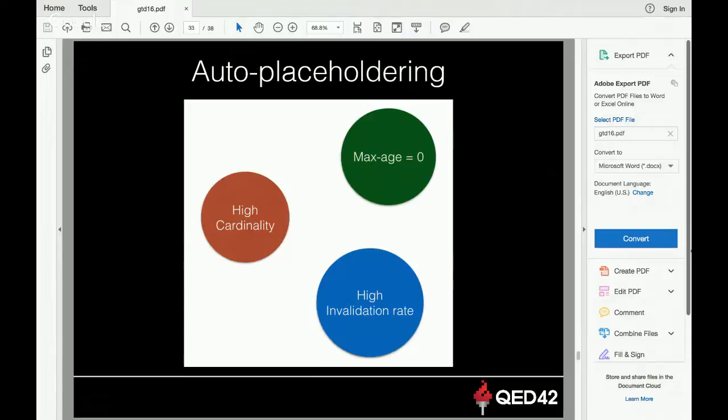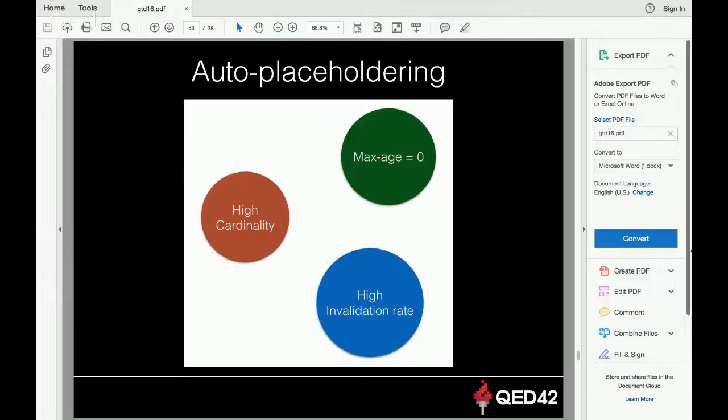High cardinality is when you have n number of variations for the same cache. For example, for user one you have one cache index, and for user two you have another cache index, for a user dependent cache, basically. For all of these three cases, by default, Drupal core would go ahead and create placeholders for them.